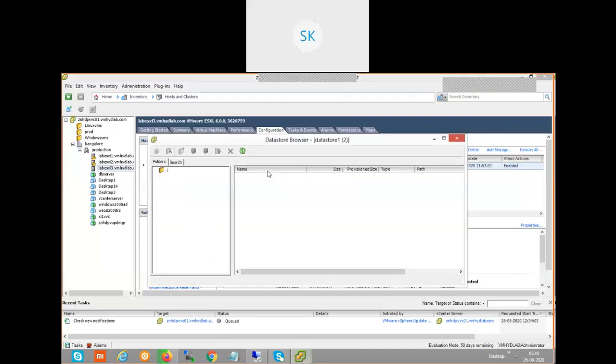I need to make sure that whatever offline bundle is available is uploaded to the local datastore or one of the datastores. See here, the file option is available to upload a file to this datastore.